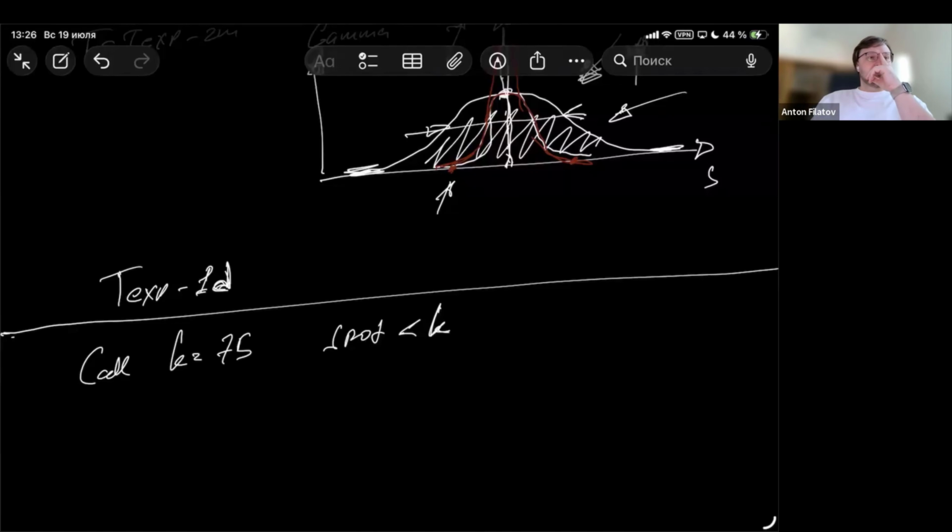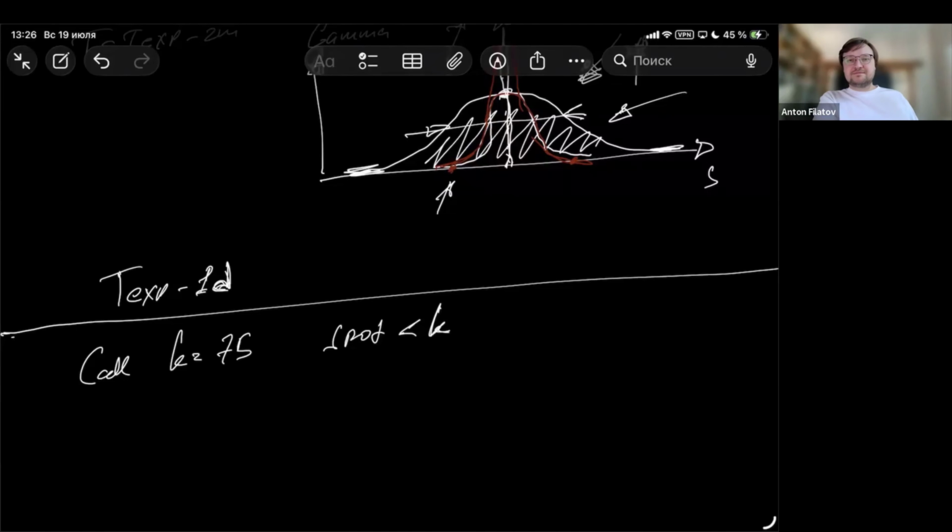So again, we do think about options as call options. We're talking about call options at this particular example and last 2 examples also. We do think that delta equals 1 above the strike, because then we exercise the option. That's a nice assumption, actually, right? This is no more than an assumption. Are there possibilities for call option with the strike higher than the spot to be exercised? So what do you think? I'll give you like a minute.